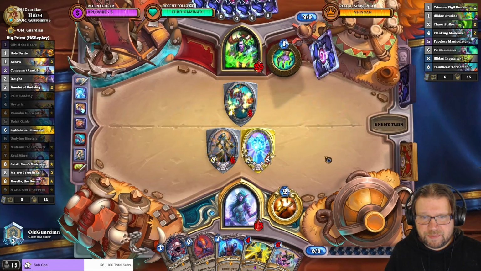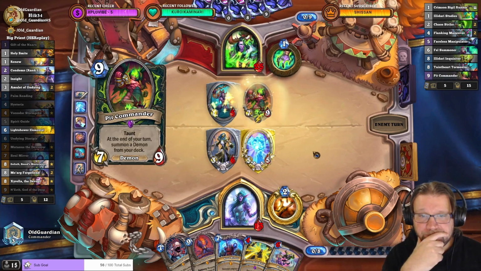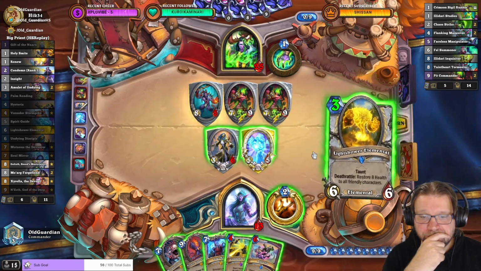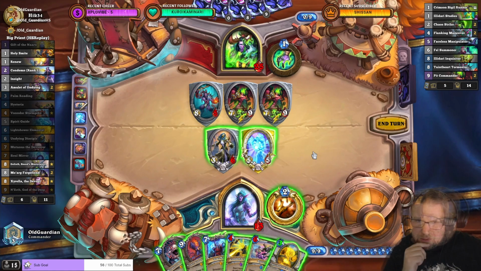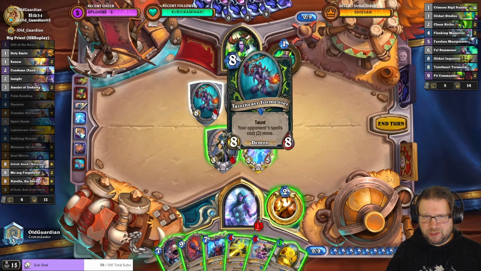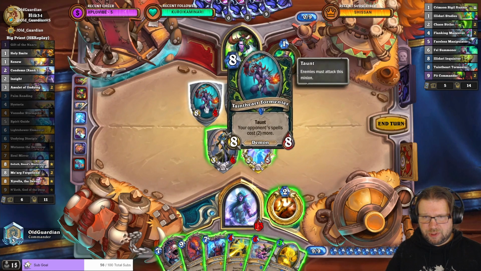Two taunt minions on the way. Alright, so Soul Mirror leaves me with a pair of demons. I think this calls for a Soul Mirror. I could also hit this one there, and I can Soul Mirror for cheaper.